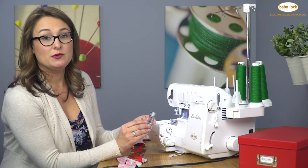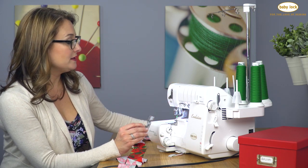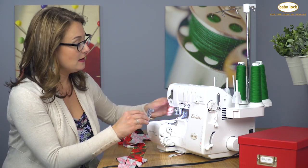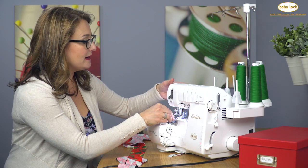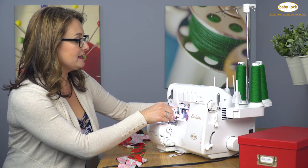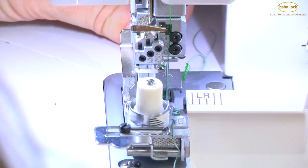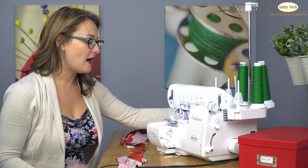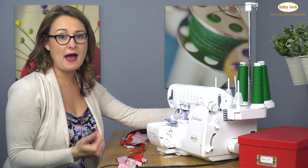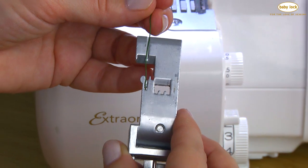Now we'll attach it to the machine. I do think it's easiest to put the wire into the foot before you attach it, and then I just kind of hold it steady to keep it from flopping around or moving inside of the machine as I attach the foot. So I should still be able to feel that wire coming out the back. Perfect. There's a little channel on the right side of the foot toward the back that the wire actually rests in. It keeps it nice and straight and flat as it goes through the machine.